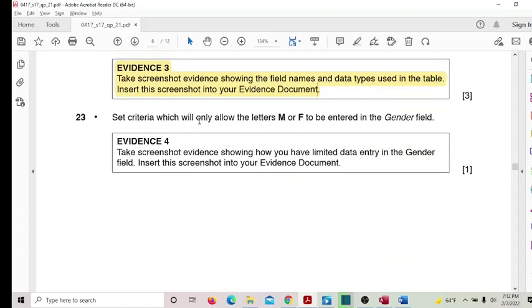Set criteria which will only allow the letters M or F to be entered in the gender field.